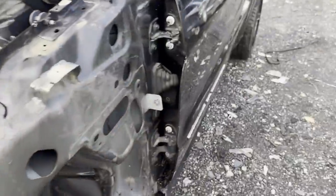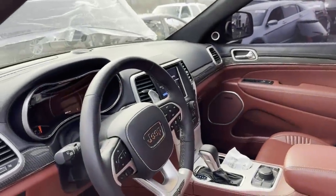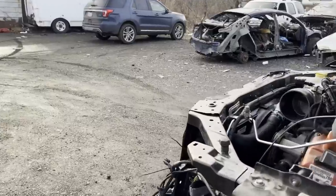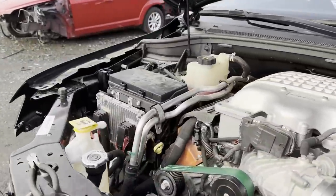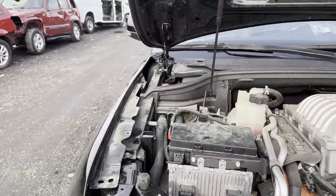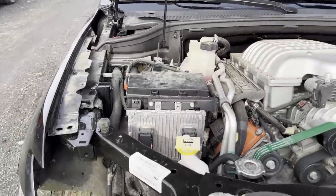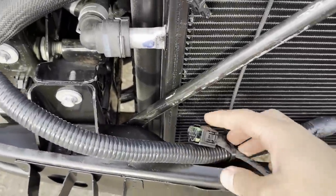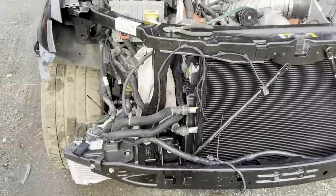The only lights on the dash, oh shoot, I can't start it because it's still updating. But the only lights on the dash right now are the ABS light, because it's reading that the right rear wheel speed sensor isn't reading, so it could possibly just be a bad sensor I have to replace. And it's reading that the adaptive cruise control isn't plugged in, which obviously it isn't. So once all that's plugged in, then we shouldn't have any more lights on the dash.